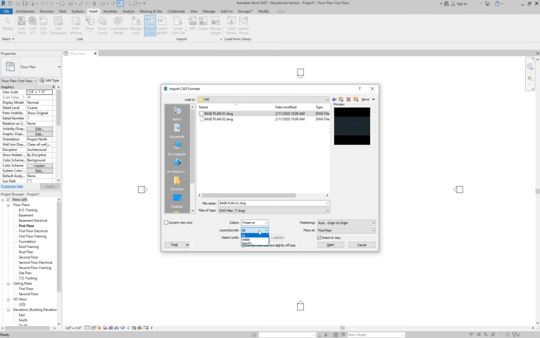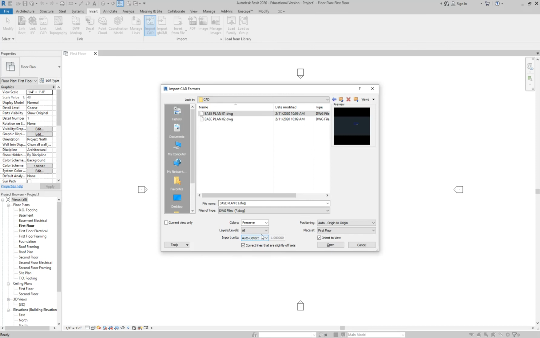Layers. So again, for the CAD people, this is familiar. If not, you'll get to it. But what you can do here is say basically anything that's visible, keep it on. Or any layer that has been made, keep it on. Or if you click specify, you can go through and decide what layers come through. Since I don't know this plan, I'm going to do all. There are ways to go back and fix this. Like if way too many came on, you can go back and fix the layers that come in.